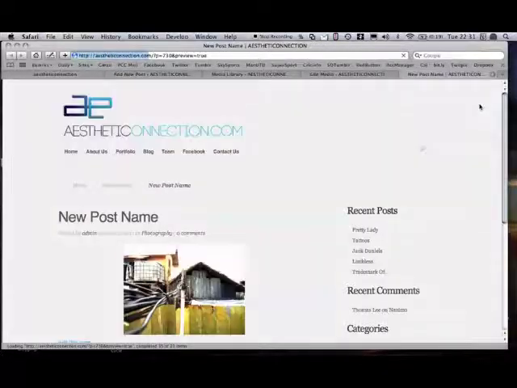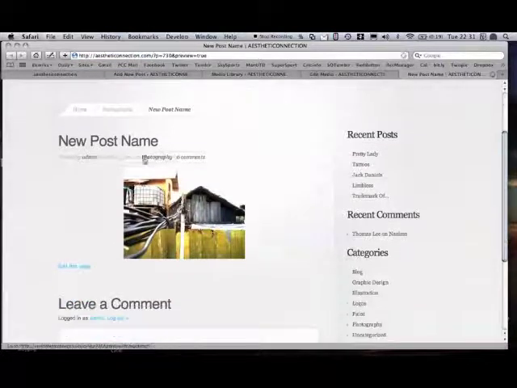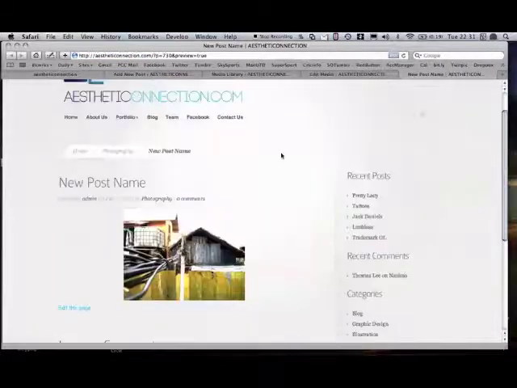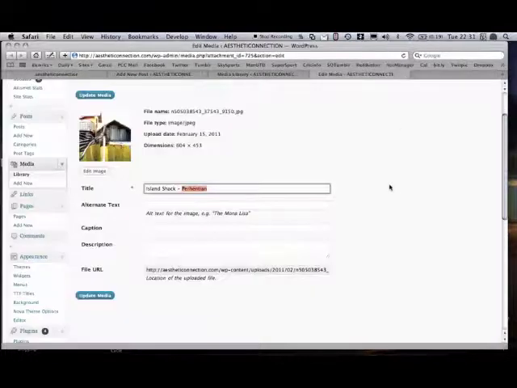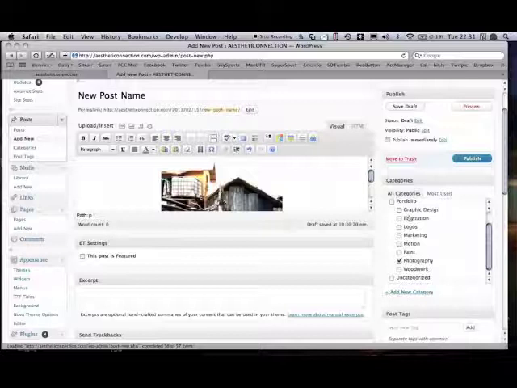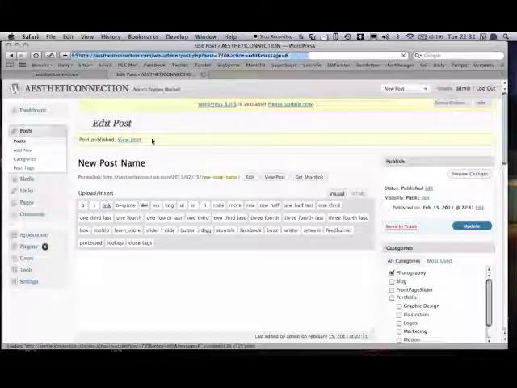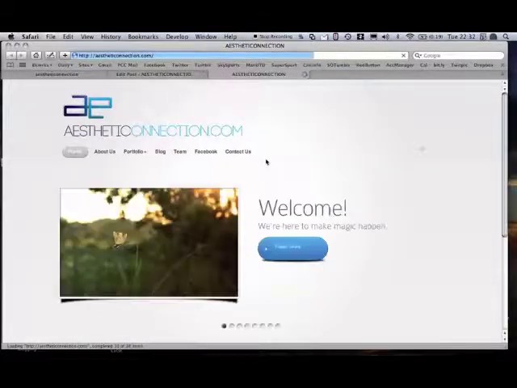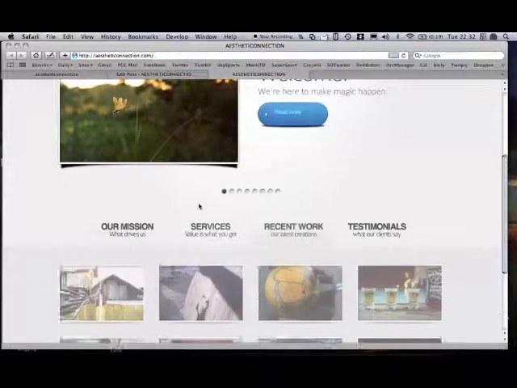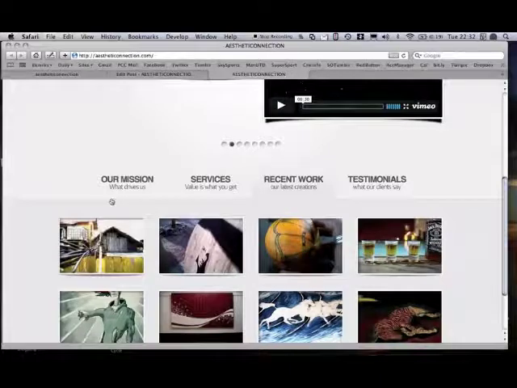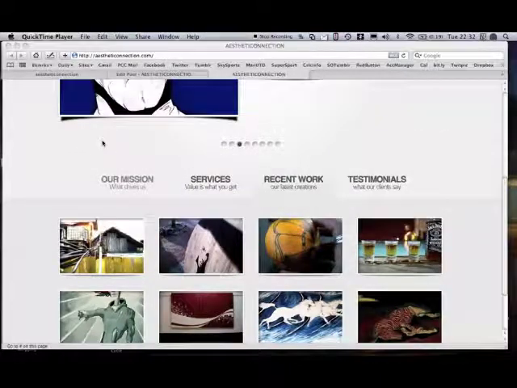There you go. Always preview it beforehand. And look around a bit. Once you're happy with that, close this window. And publish. Once that's done, you go back to the main page and go down to recent work and just make sure that the thumbnail is there nice and proper. And yeah, that's about it.